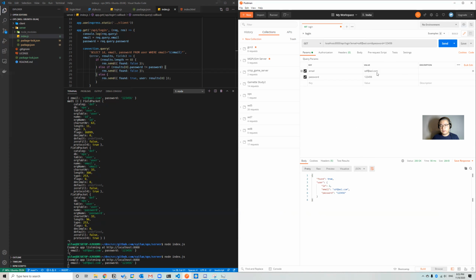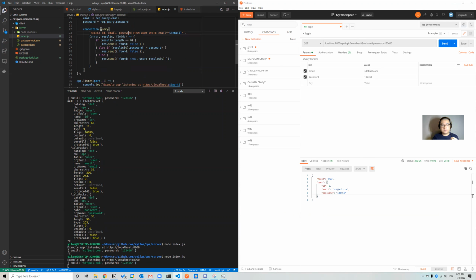We give the email and we give the password, then the user is found, and it returns the user information. Okay. So that basically is an API. We have implemented this API, and this API is generally considered as 3 parts. The first part is to parse the request, to understand the request.